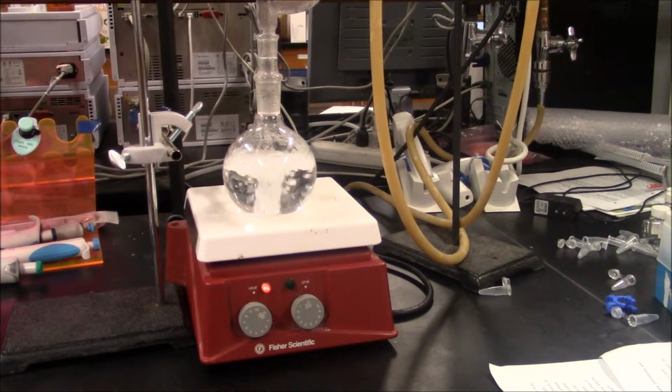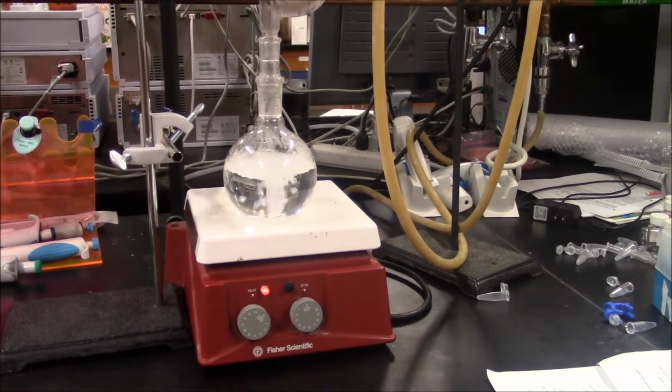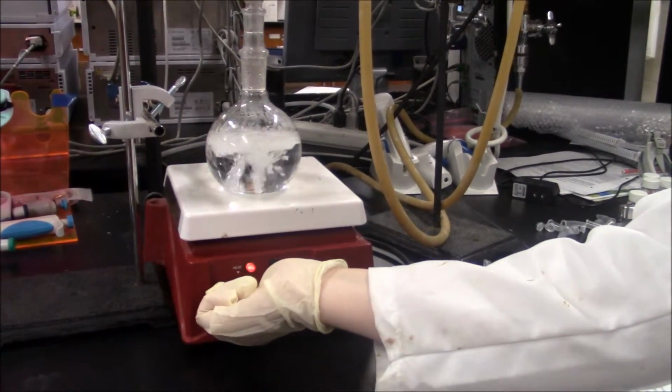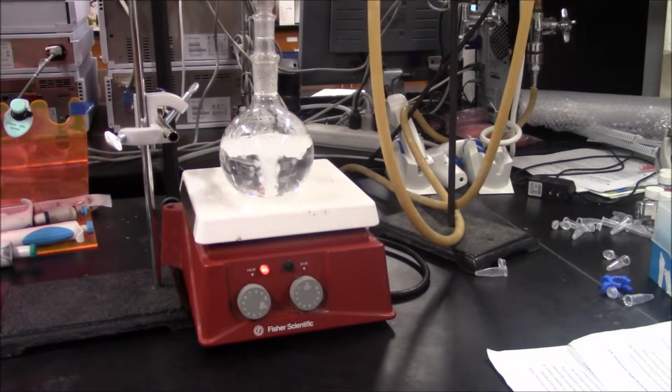To begin distillation, turn the heating plate to high power. Once the solution begins to boil, reduce the temperature slightly, but keep it high enough to allow vapor to pass all the way to the top of the column, where vapor will condense on the digital thermometer, and the thermometer reading will go up to the boiling point of ethanol.